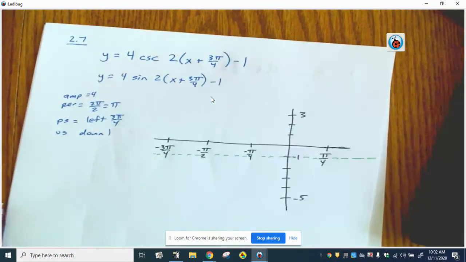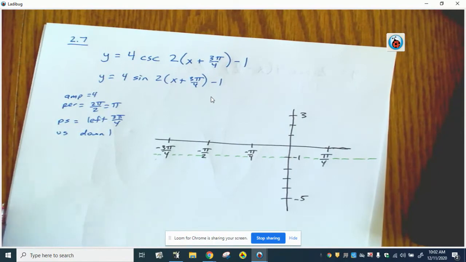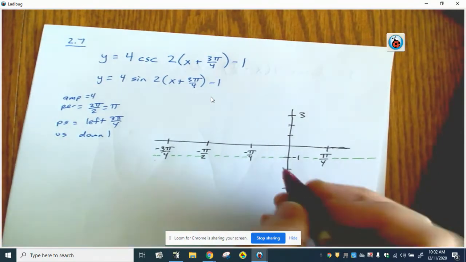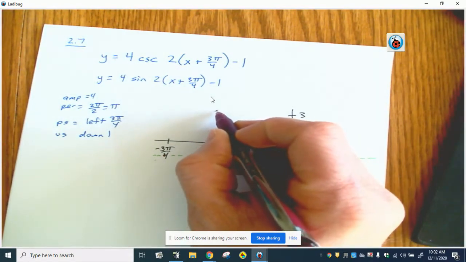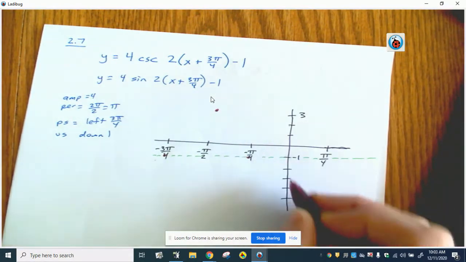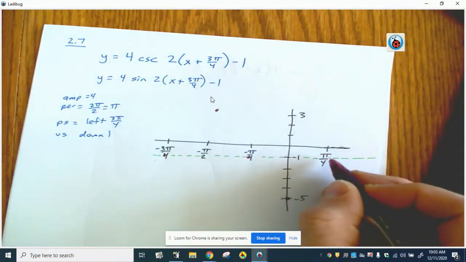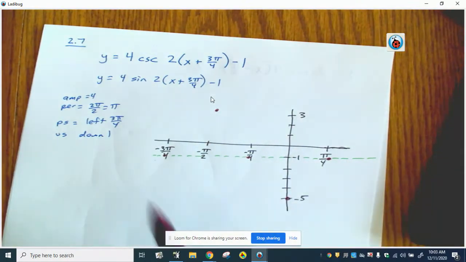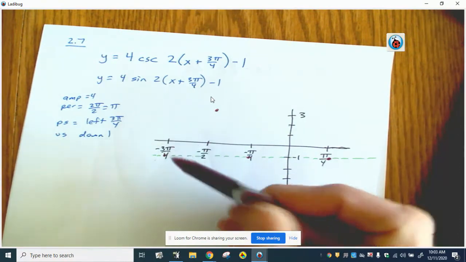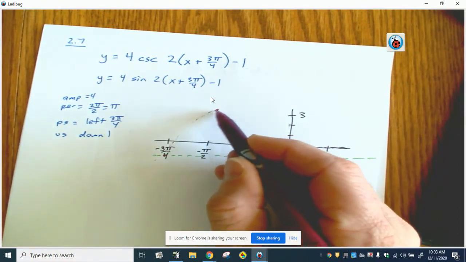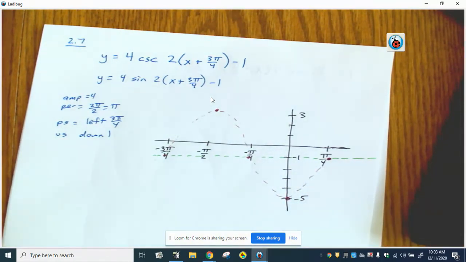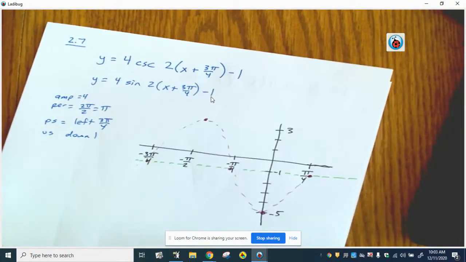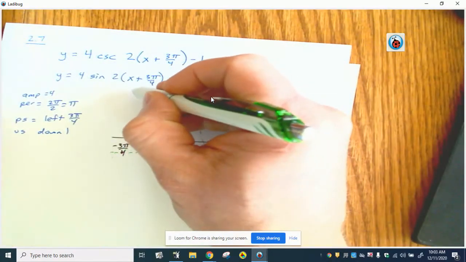And then I've got to draw my sine curve. My sine curve would be midline, peak, midline, peak, midline. Now again, remember, you can draw the sine curve here if you want to. You don't have to draw this part. That's not actually part of our curve. I just like to draw it in there, but that also tells us where our asymptotes are. Our asymptotes would be anywhere it hits the midline.